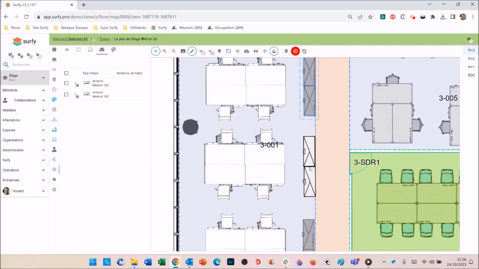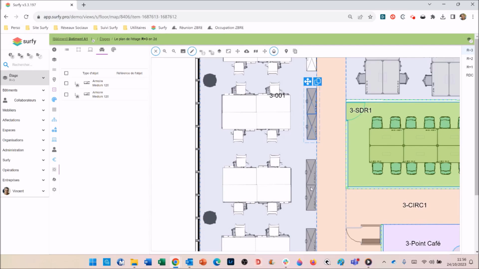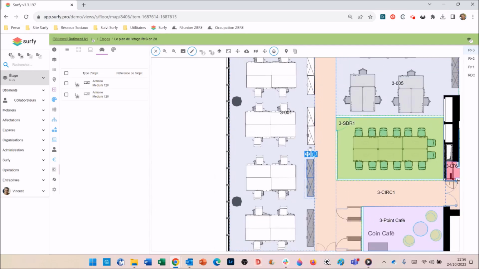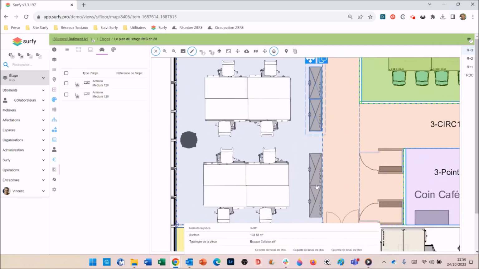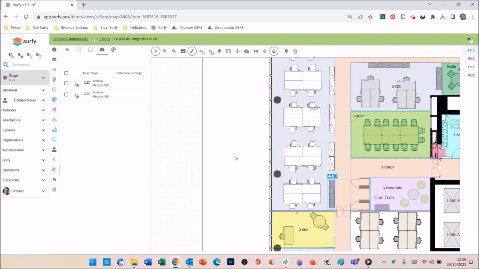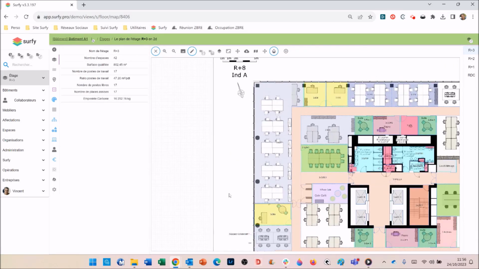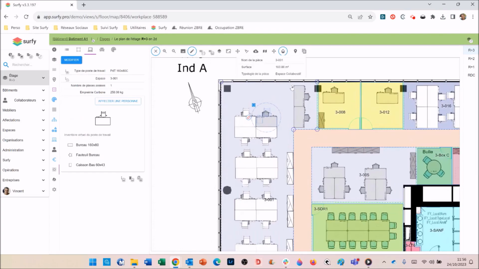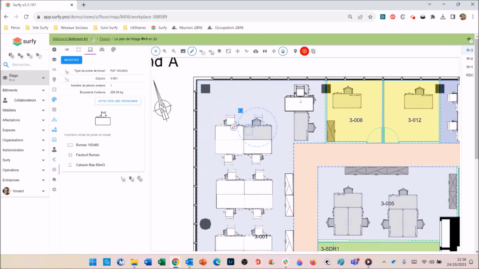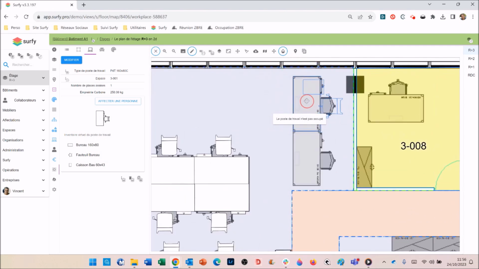In the same way, I'm going to complete all of my cabinets facing in the same direction in order to have a room that is now completely furnished. I have 2 workstations left. I can take this station, duplicate it with a Shift-C, put it down, and then turn it in the right direction, place and duplicate it with a Shift-C.